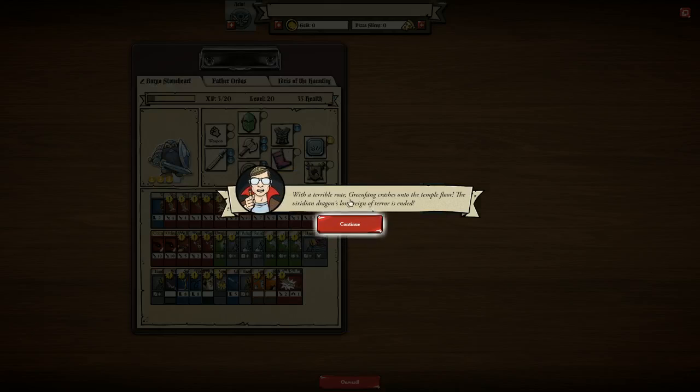With a terrible roar, Green Fang crashes onto the temple floor. The Viridian Guardian's long reign of terror is ended.